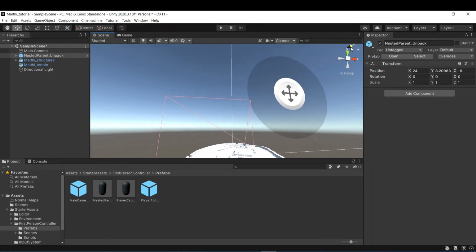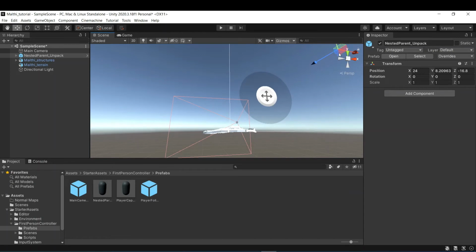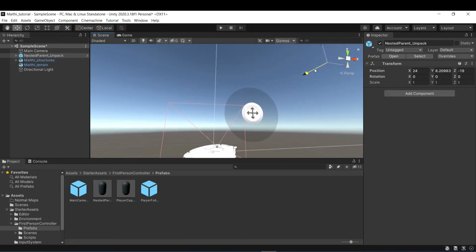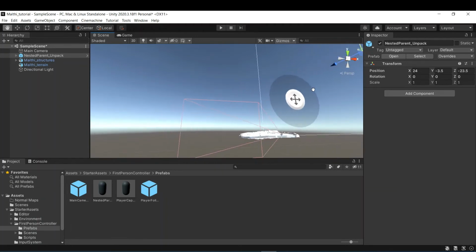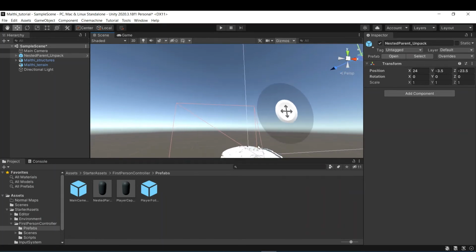And you can use this move function up here to move the player character just so it's not going to drop on anything immediately. Okay, so that's a pretty good position for it.